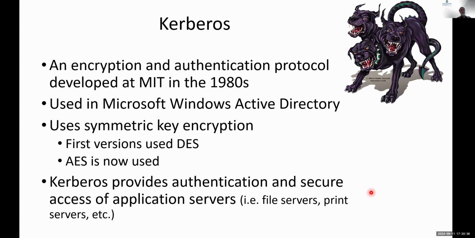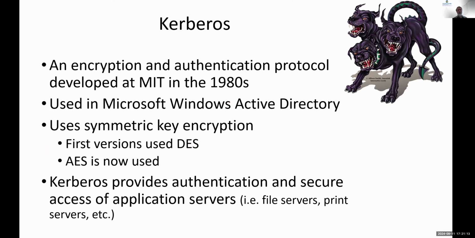The system got advanced into something called Kerberos, which has been used for many years. Kerberos is an authentication system involving multiple computers. It's used in Microsoft Active Directory, which is very popular when you have a large number of Microsoft Windows computers on a network, particularly in business. It uses symmetric key encryption, so it's fast. Back in the 80s, it used DES. Now it uses AES. And it has multiple servers.